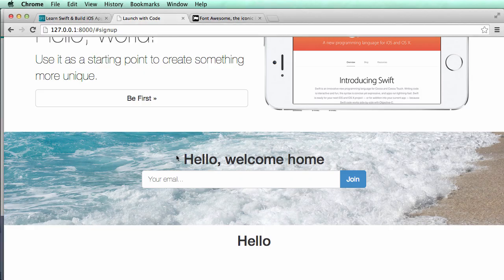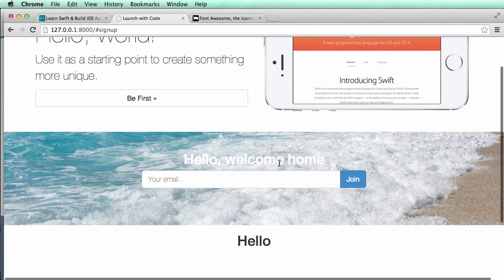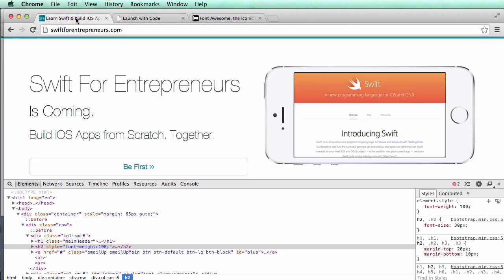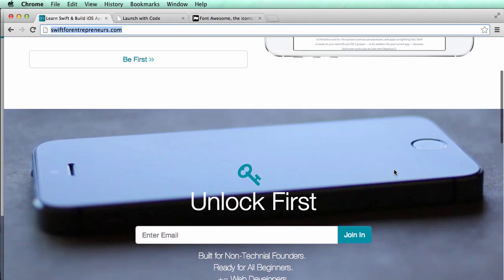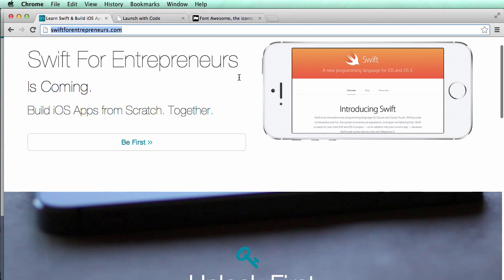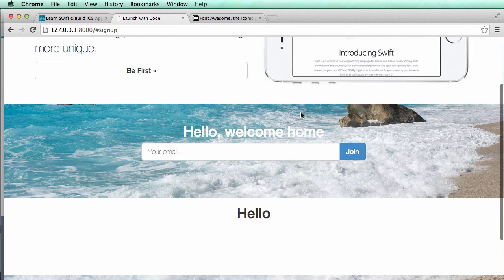All right, so now this container, this form, we might want to have our text being white. So depending on how your background looks, you might want to change the text. So in this case, I'm going to just change it to color of white. See how that looks? That actually does not look good. Where on Swift for Entrepreneurs, white is pretty much the only one that's really going to work on that background. Where this one, black might work okay. I mean, it just depends on where you are with the image.